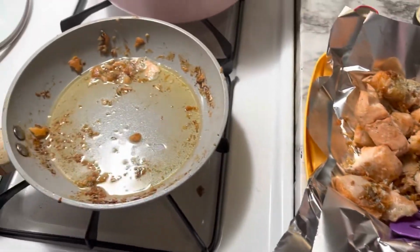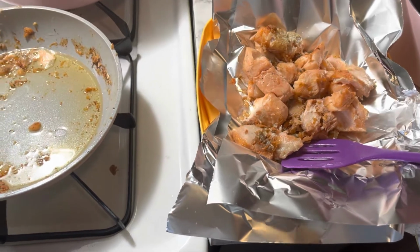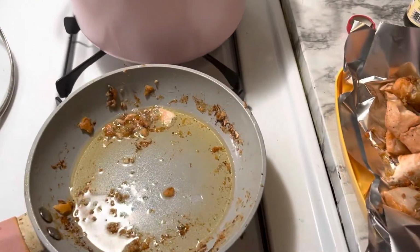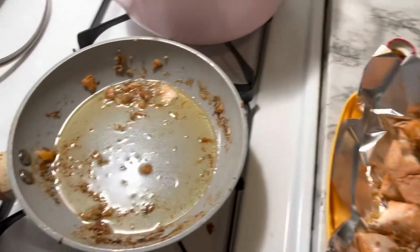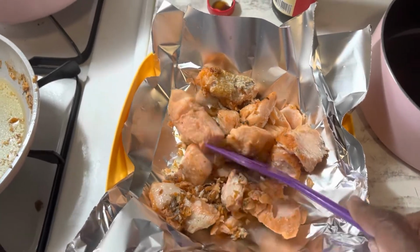I just finished frying up the salmon. I initially started out with the oil in the pan, and I laid the little cute strips down, skin side down. But then I realized I don't think I ever cooked salmon before. So it was cooked for me, but I don't think I've ever cooked it. And I got a little confused. So I ended up scraping off the skin, throwing it away, and then browning the pieces as they fell apart.